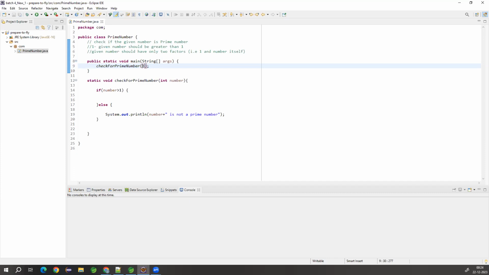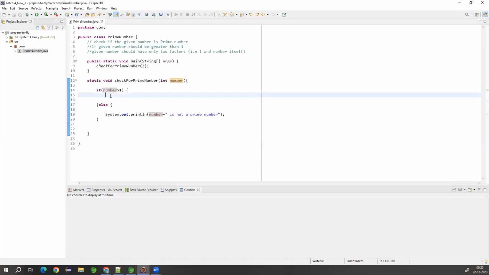We know that 3 is a prime number, but how will our program check that? The first condition is whether the number is greater than 1. Yes, the input number we have passed is 3, and 3 is greater than 1. It means this number can be prime, because it has satisfied the first condition.